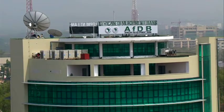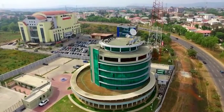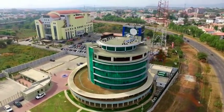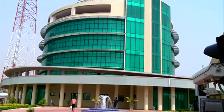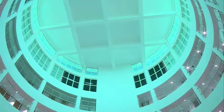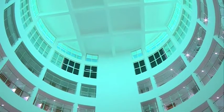How we came up with the design and the concept, there were a number of factors that were put together. One were the local building regulations, which played quite a significant part in what we did here. It's a very large site, and the regulations in the city here require a minimum footprint size and a minimum building height. However, the client also required a particular floor area of usable space.